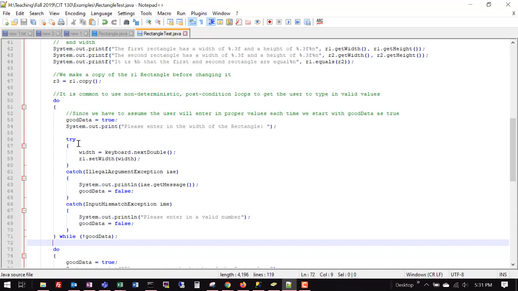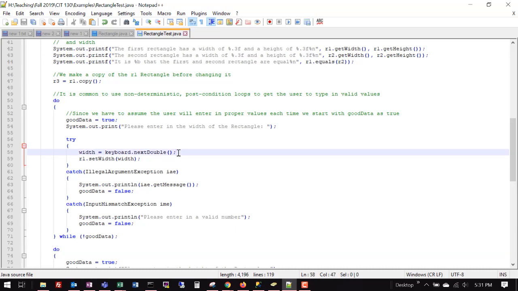But the problem is immediately it goes back into the try and tries to grab the next token, which is the return key. That's not a double. It throws the exception again, and that's infinite because these nexts never consume the carriage return.